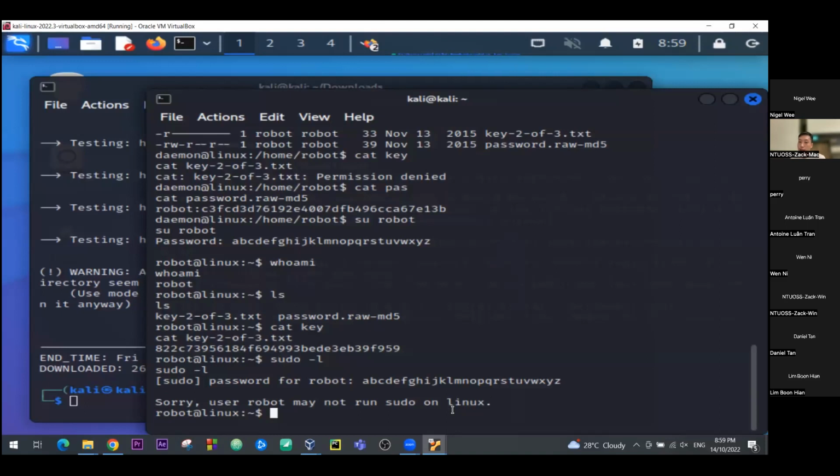So we're going to find the SUID files. And how are we going to find it? We're going to use the command below over here. It's called find.